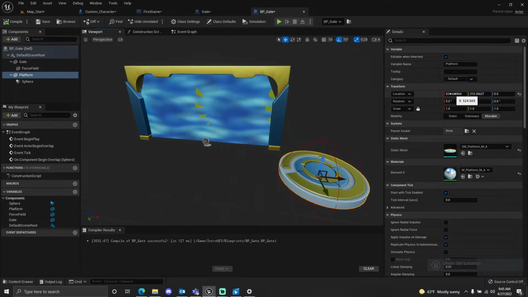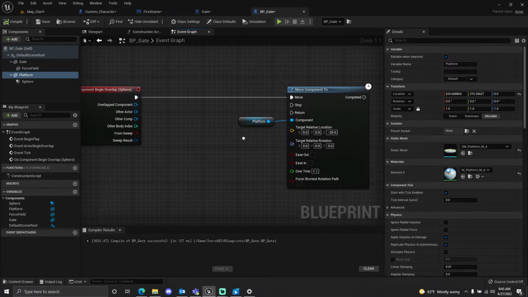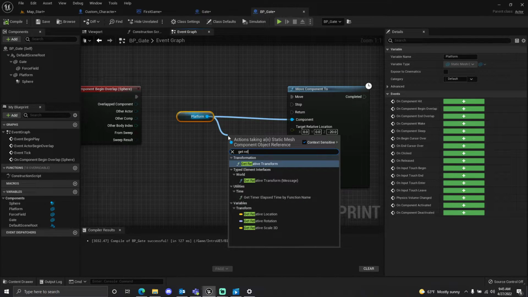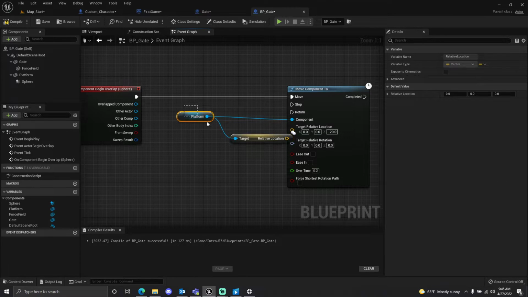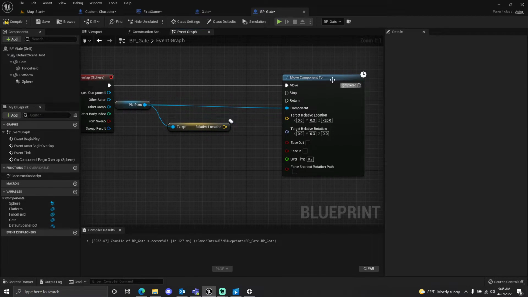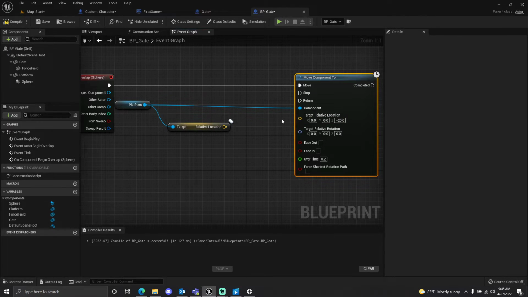So we actually want its relative location to be 524 point whatever, 210, and then 0. Now you can just type those numbers in, or you can select your platform, drag off of it, and get relative location. This way, if you make any changes later, you won't have to manually type in anything. So I can get its relative location, and there's a few ways to do this. So here's one. I'll just cover one.